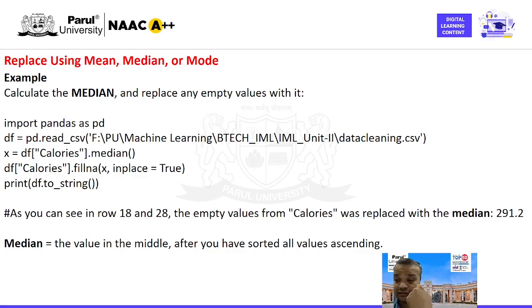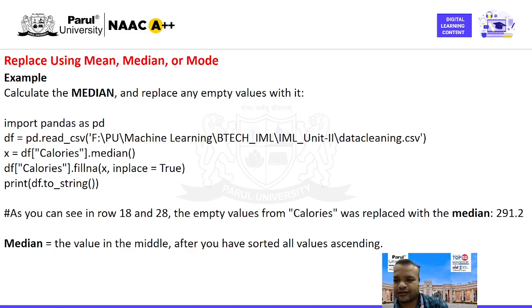Similarly, firstly we calculate the median of that particular column. Which column? Calories. Calories is an attribute, a feature in your data set. In calories we have some empty cells and we want to fill them with the calculated median.